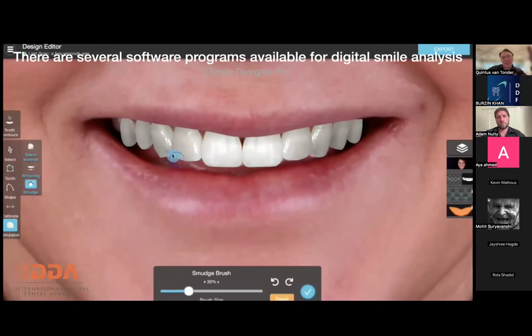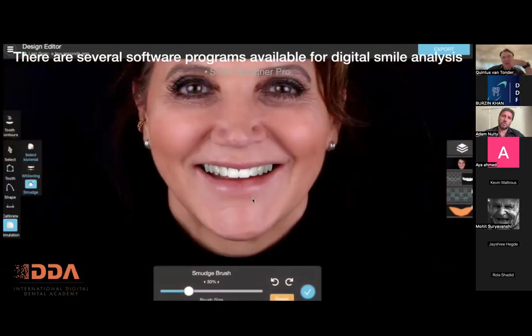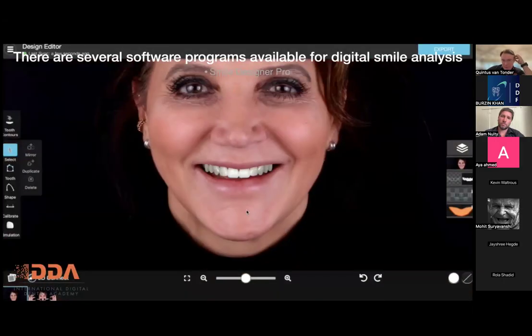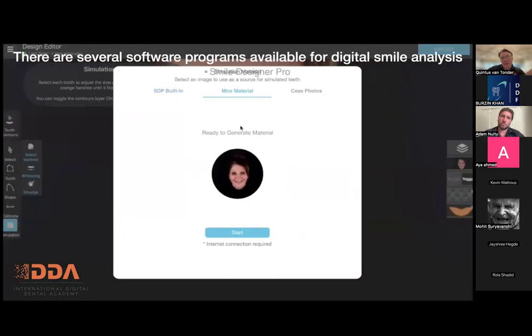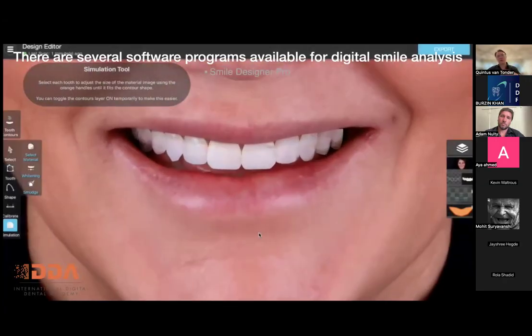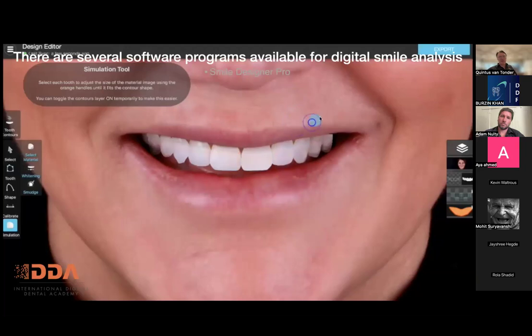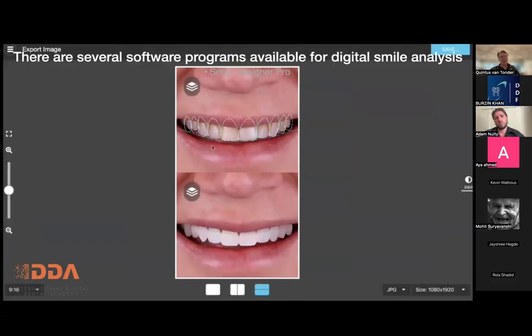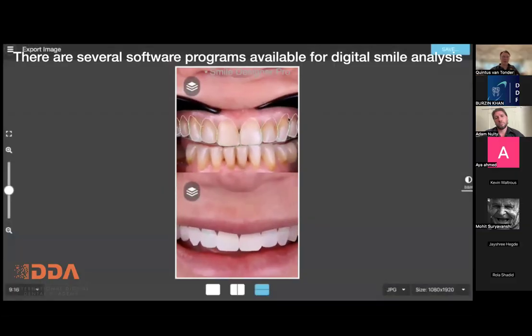But it doesn't completely bridge the gap between 2D and 3D, where Smile Cloud and Exocad are now doing those things. So yeah, we can quickly see how quick that is, and we can use the same libraries that the outlines of these teeth have in Exocad. So from Anterioris, you can buy their libraries and put them into Exo, and then you can design your smile with the same libraries as what you've used here for the 2D mockup. So it is a 2D, 3D system, but it's not completely 3D.